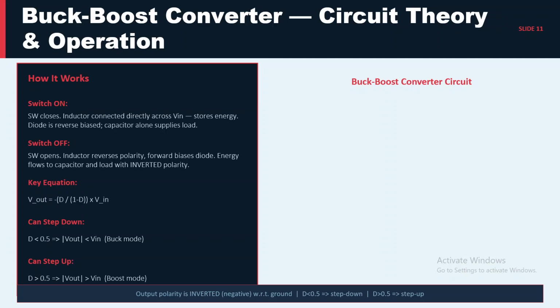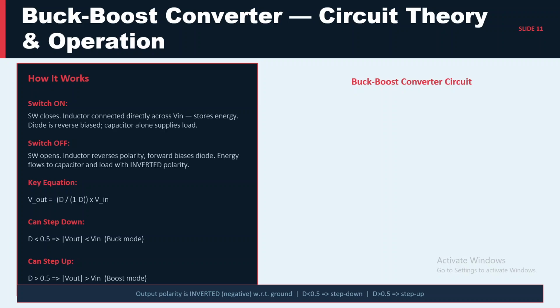Here the equation is output voltage equals minus D, where D is the duty cycle, divided by 1 minus duty cycle, times input voltage. These are calculations, so you can find the output voltage using the duty cycle and input voltage.